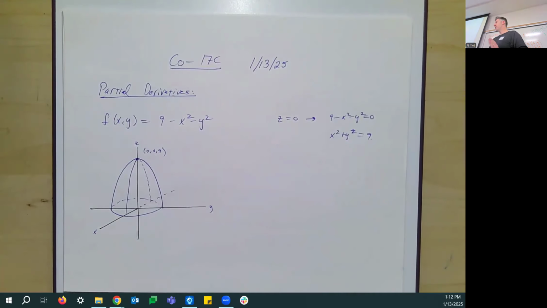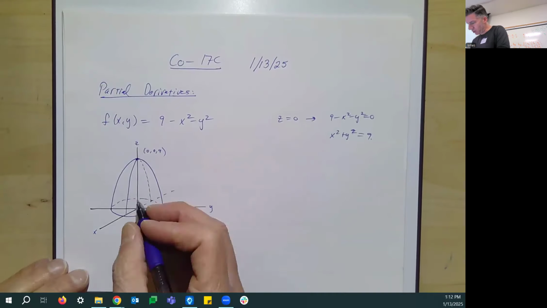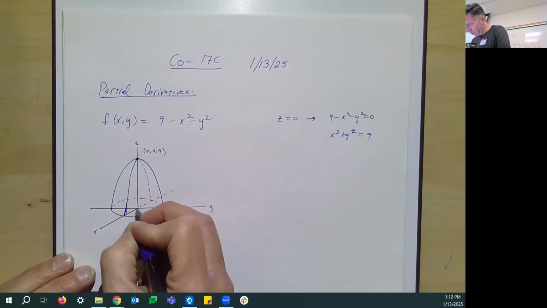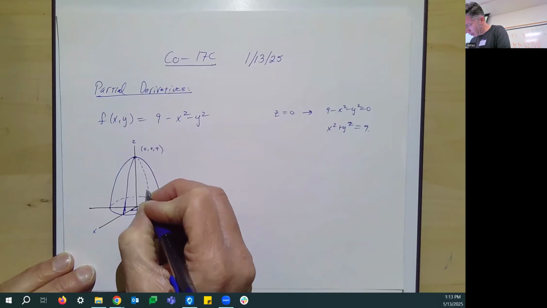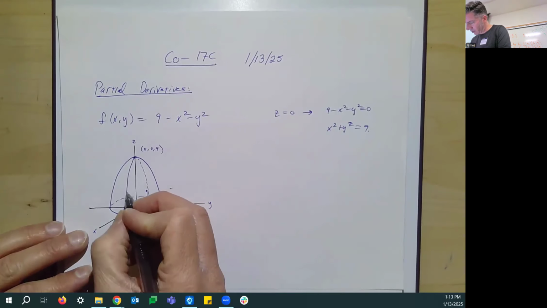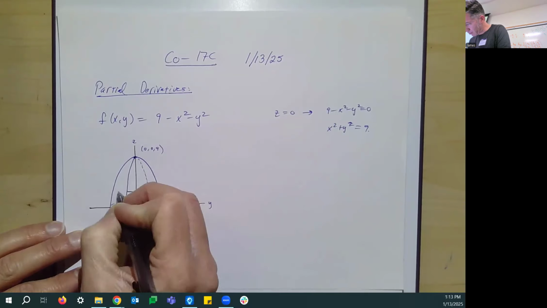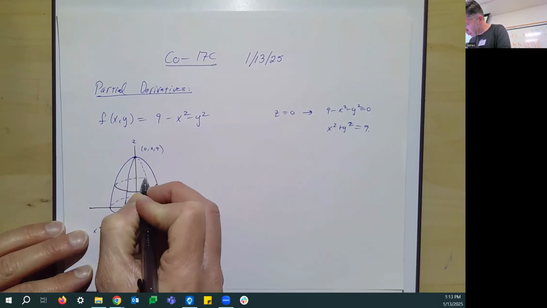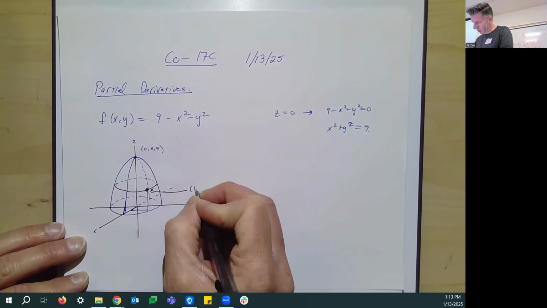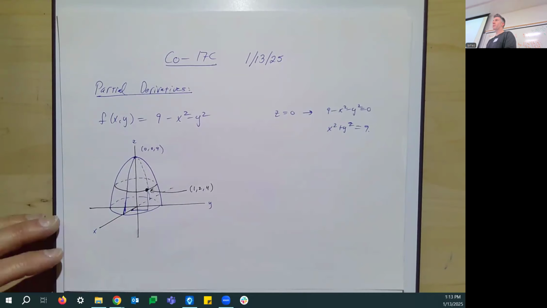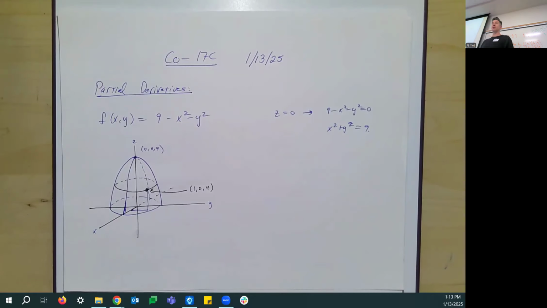And the idea here is that we're going to hold something constant. We're going to look at one of these points, the point 1, 2, 4. So if we go 1 in the x direction, 2 in the y direction, and 4 in the z direction, we're going to end up right about there on the surface. That point there is point 1, 2, 4. It's on the level curve z equal to 4.